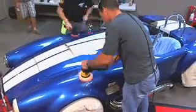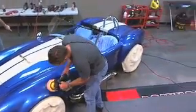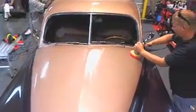Take it off with a... We're gonna get microfiber gloves and really plush microfiber towels. Oh, really? So don't wipe any wax off till the whole thing is waxed.